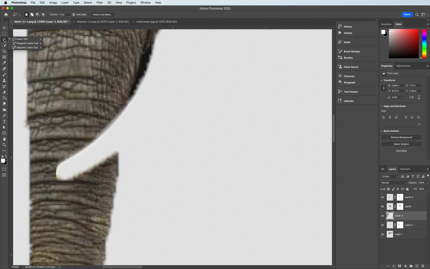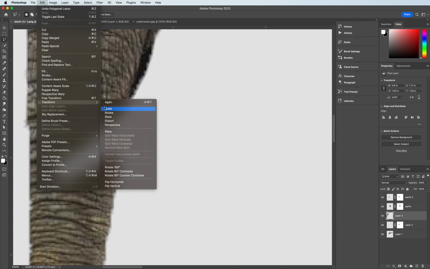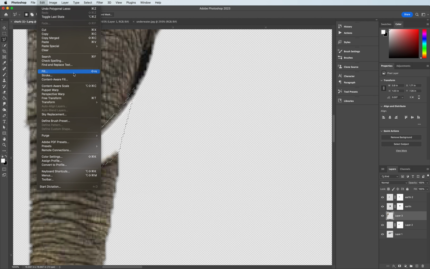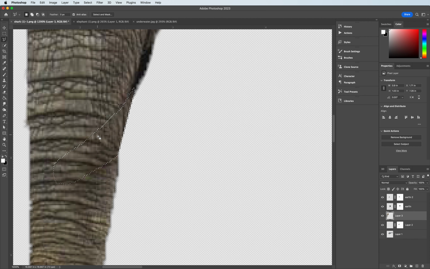We're going to go over to the polygon lasso tool, or you can use the regular lasso tool. I'm going to click point by point around the area that I want to fix inside of the skin of the elephant. We have to have it inside the area to make sure that we bring back the texture that we see. Then I can cut back up and get back to where I started. We're going to go up to Edit. Under Edit, we're going to go to Fill, and with Content Aware, Photoshop does a great job of recognizing the area, reproducing the wrinkles of the trunk, and placing it in.